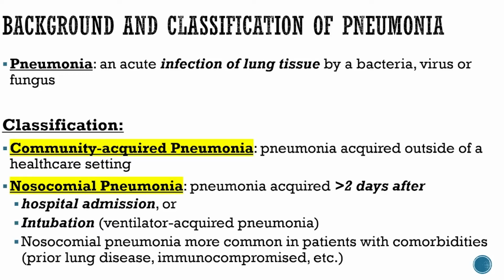Classically, this is a patient who has been hospitalized, and then about 2 to 3 days later, we notice that they're starting to have the signs and symptoms of a pneumonia. It can even be after intubation of a patient. It's important to identify nosocomial pneumonias because the pathogens that are associated with healthcare settings are often much more dangerous and require a much more aggressive course of antibiotics.